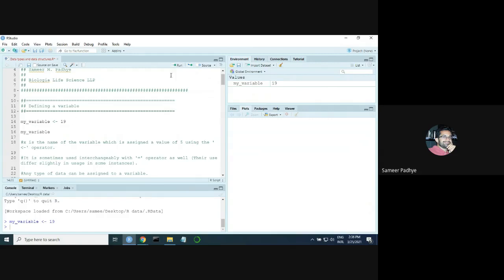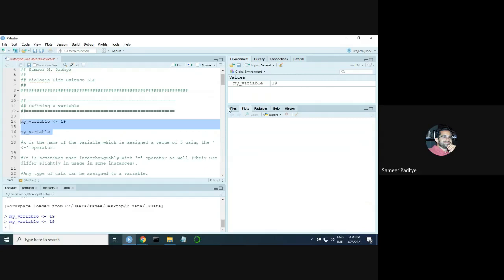You can click on the code and just press run. Whenever you run the code successfully, if you are creating a variable, the variable details will be loaded in the environment here. That is one way of knowing that you have created a variable.